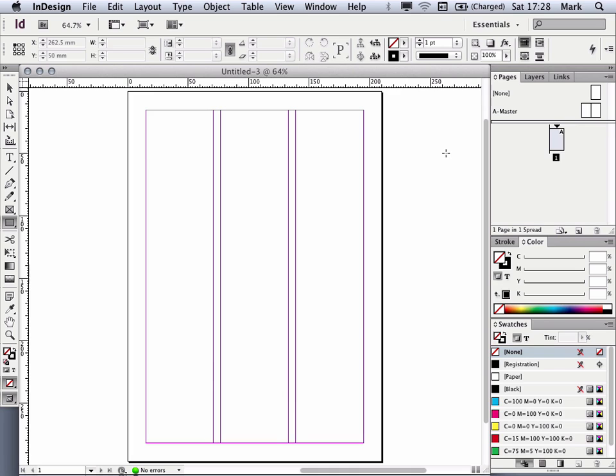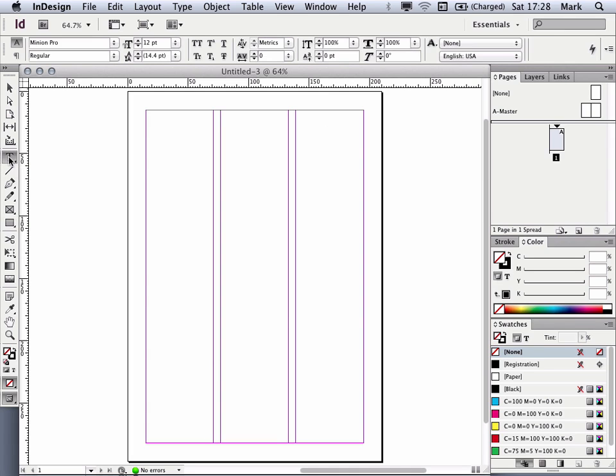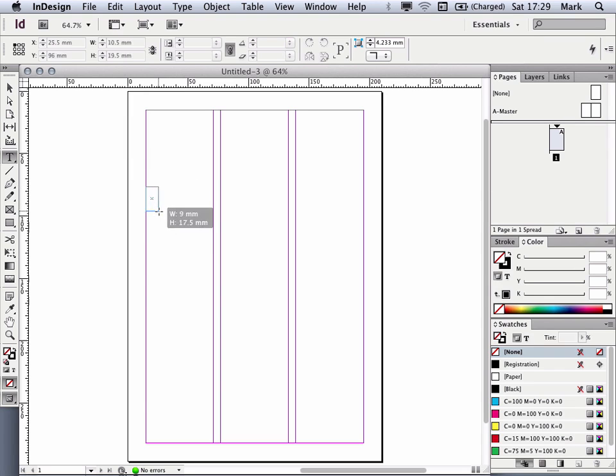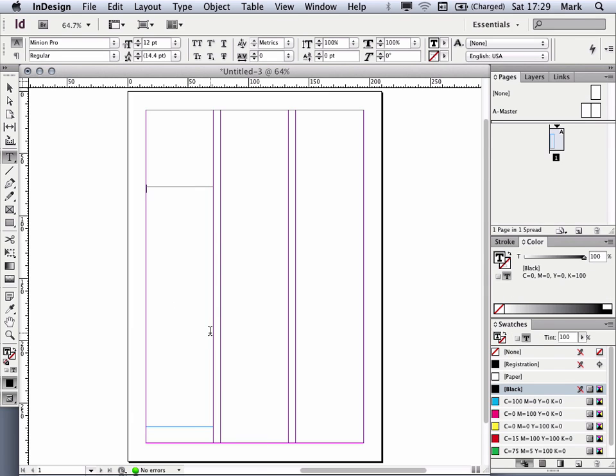So the next thing that we most likely want to do in order to start using InDesign is to be able to add text. So we go over to the type tool, click on here, and I'm going to click and hold and drag, and you can see that what I get is a text box. Now I could start just typing into here and it would work. But usually when we're working on magazines or newspapers or anything really that we're designing with, that's already been done before, usually by writers. So let's get rid of that and see how we can import into here.